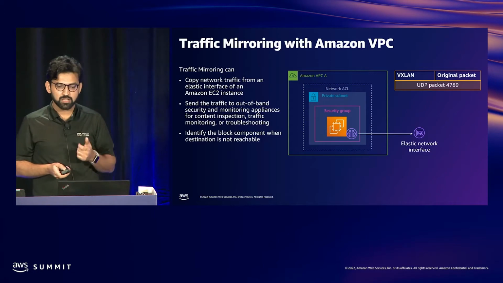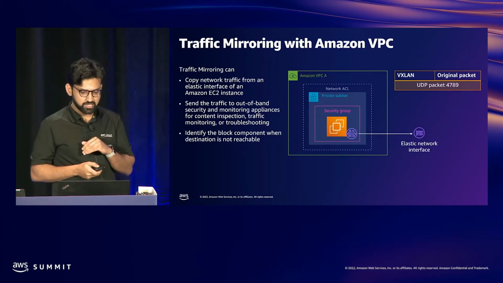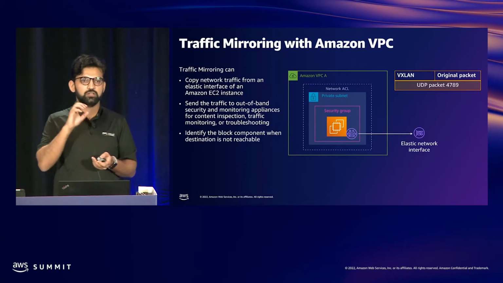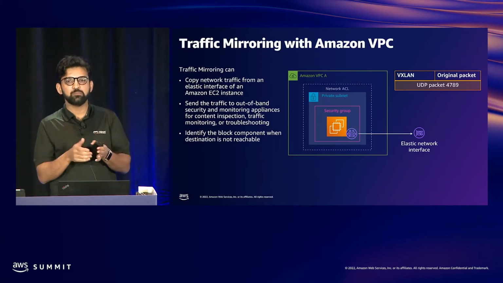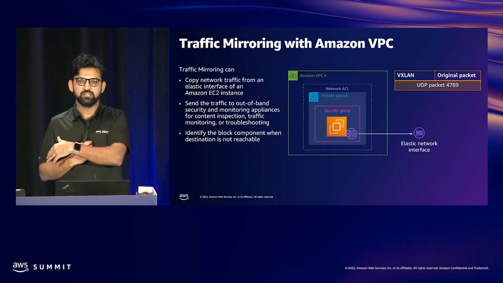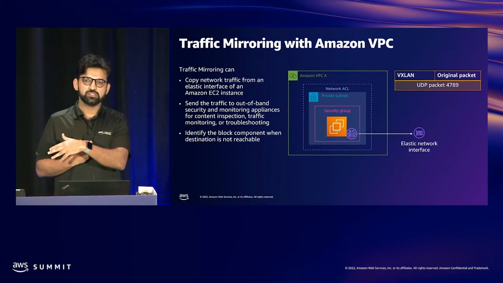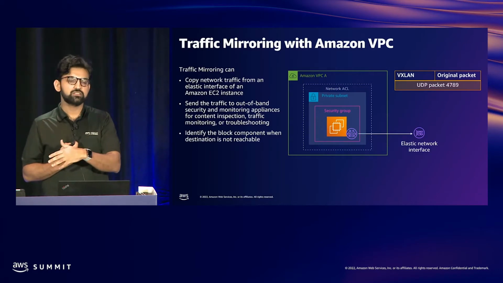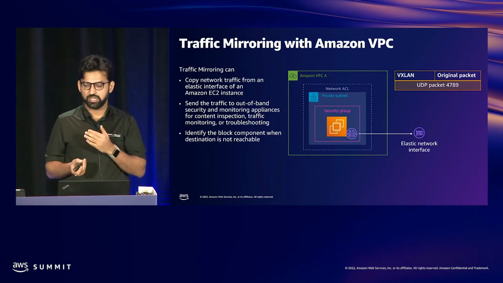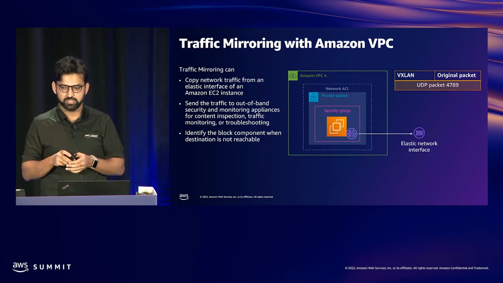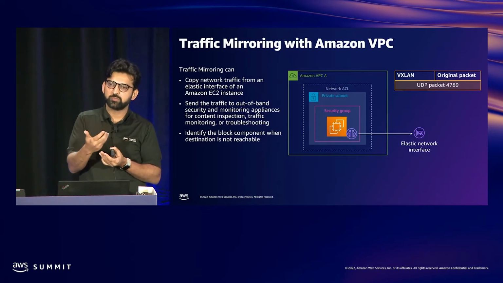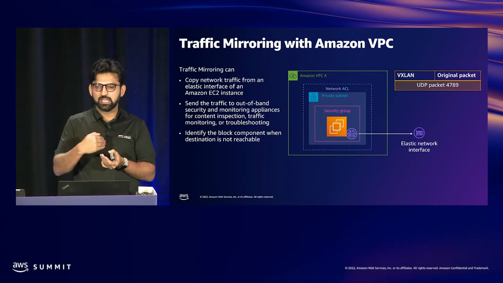The last thing I want to talk about in this section is traffic mirroring with Amazon VPC. Traffic mirroring is kind of a packet capture, but you can take it and send it to an out-of-band third-party inspection device that can be running on an EC2 instance. It can be running behind a Network Load Balancer, or behind a Gateway Load Balancer, which is our load balancer for inspection devices. So this is more of an out-of-band approach. If you don't want to inspect the traffic inline, you can use this feature.